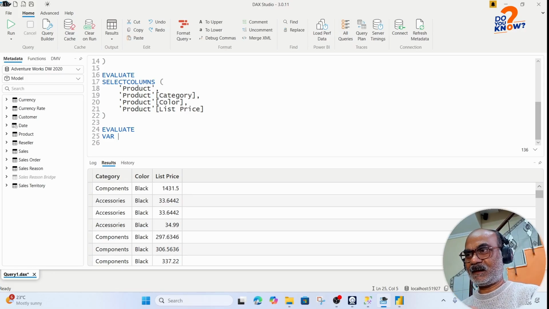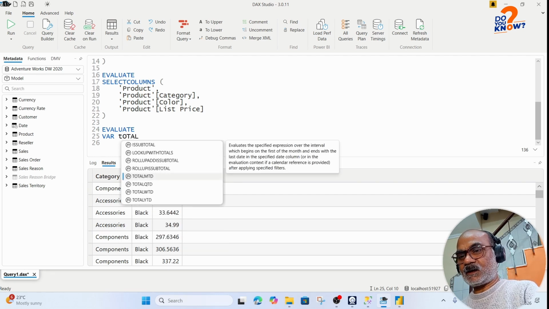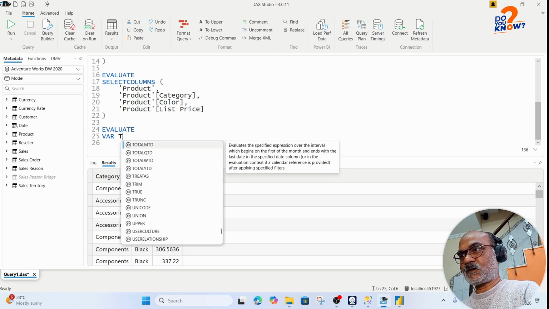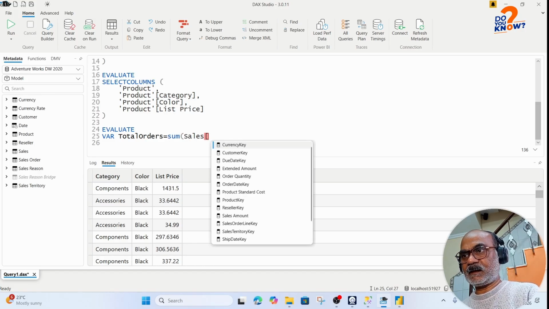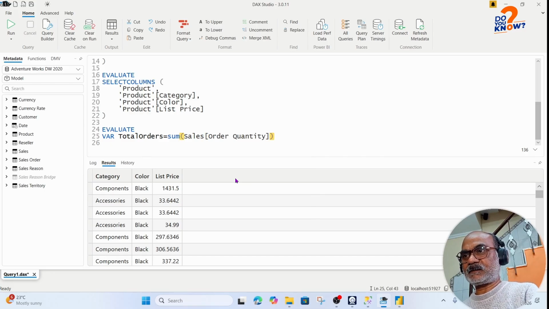So the variable I'm going to use is total order. And total order is the sum of sales order quantity. This makes the total order.